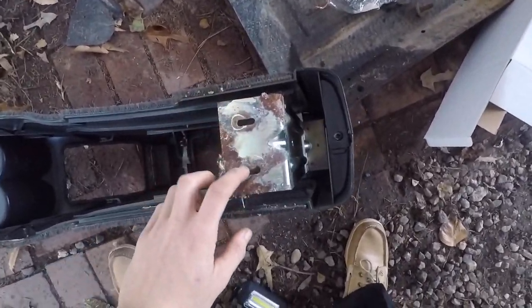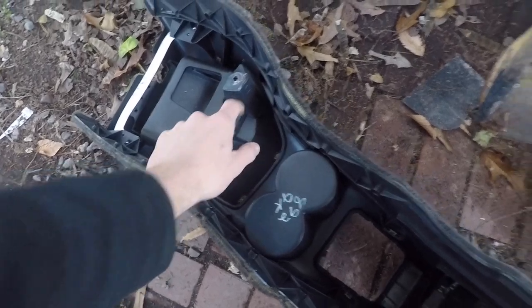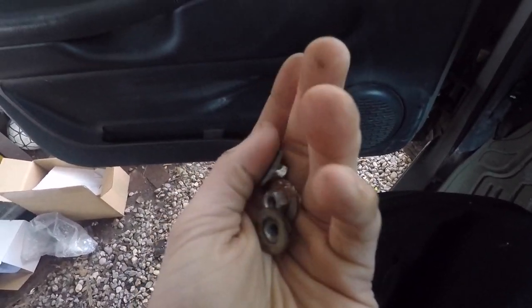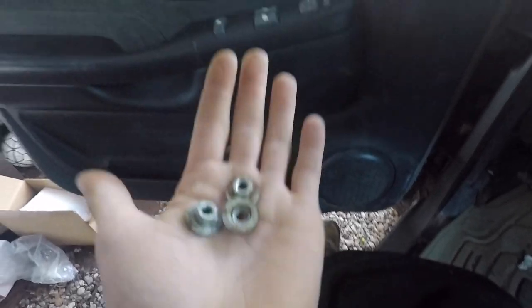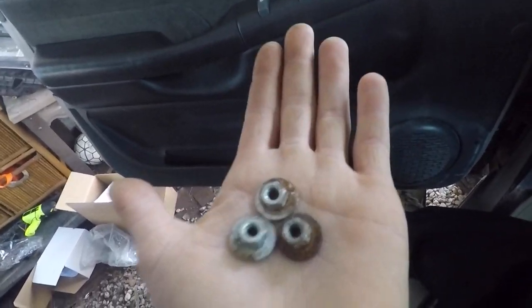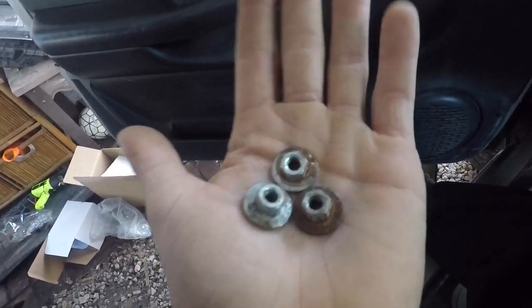Following those four 10-millimeter bolts — right there, right there, right there, and right there. They come out fairly rough for me, but it's just because it's a 17-year-old truck. There's really no telling what kind of stuff has been in here. I'm not the original owner — this truck has had 14 owners in its 17-year lifespan, which is about six months per owner.